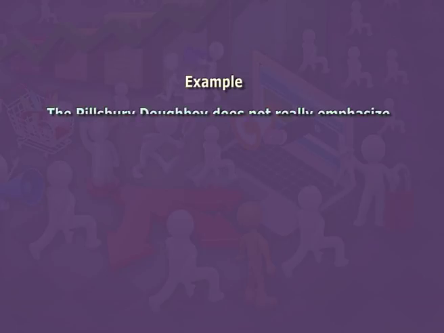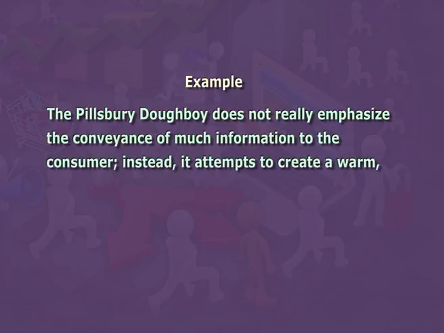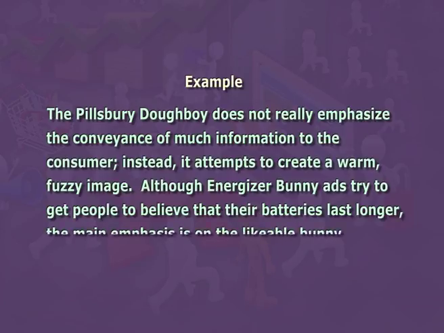Alternatively, we can try to get people to like the advertisement and hope that this liking will spill over into the purchase of a product. For example, the Pillsbury Doughboy does not really emphasize the convenience or give much information to the consumer. Instead, it attempts to create a warm, fuzzy image. Although Energizer Bunny ads try to get people to believe that their batteries last longer, the main emphasis is on the likable bunny. Finally, products which are better known through the mere exposure effect tend to be better liked. That is, the more a product is advertised and seen in stores, the more it will generally be liked, even if consumers do not develop any specific beliefs about the product.